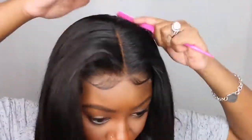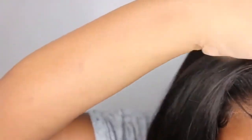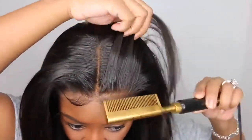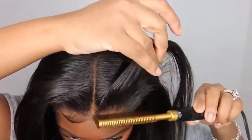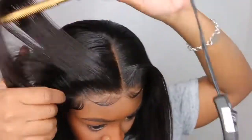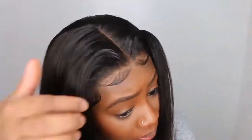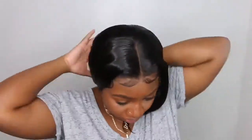So while I'm rambling, you guys can see I went ahead and did baby hair all the way around. I think that was a good choice for this look. This bob is super classy and sleek, but I just wanted to add my own touch to it. If you do not like baby hair, trust and believe, this one will look amazing without baby hair, or even, you know, my normal two little swoops, one on each side, will look amazing. This one is definitely safe as far as any type of hairline you want to do. And again, it is pre-plucked just enough so that you don't have to worry about tweezing it out if you are uncomfortable. Here I added a little bit of serum just to make it a little bit more sleek.